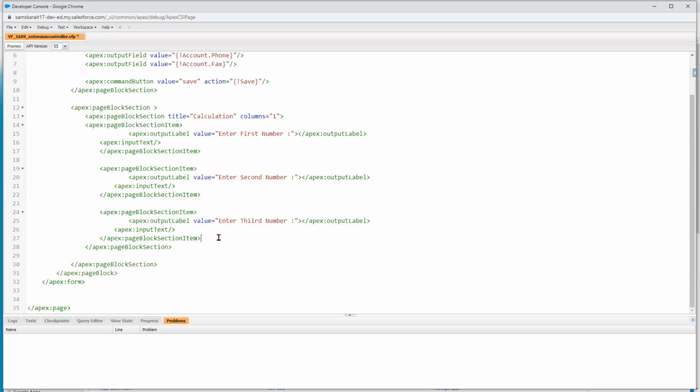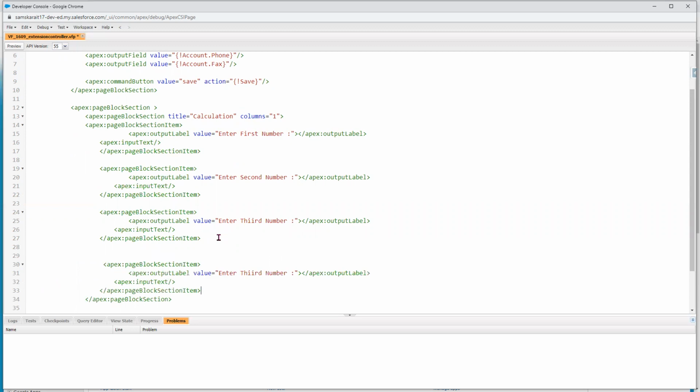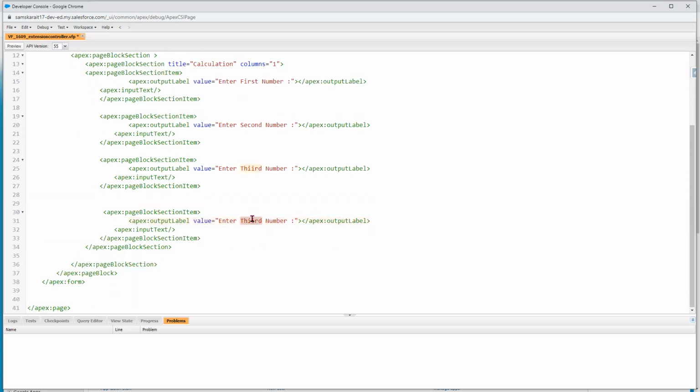But what will be the tag for the result, instead of input text? It will be output text. Because we are not going to expect any input from the customer.